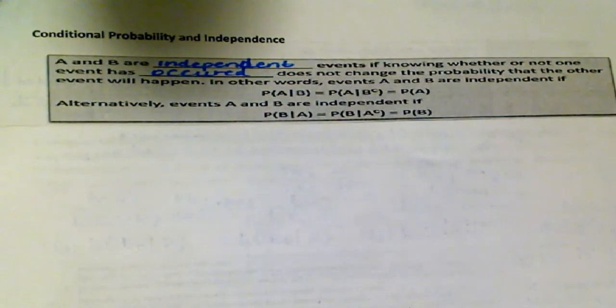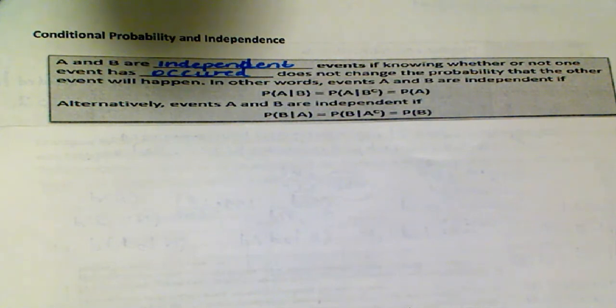Okay, if I am going to pick two cards and I say, what's the probability of getting two aces? Really, it depends. If I say that I'm putting my card back in the deck, then those two events would be independent because the second card would have nothing to do with the first card, because it wouldn't matter what I picked for the first card, because I'm putting it back in. But they would not be independent if I didn't replace the cards. Okay, so that's a situation of independence.